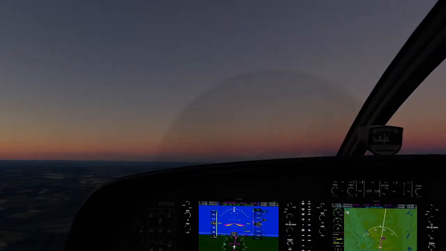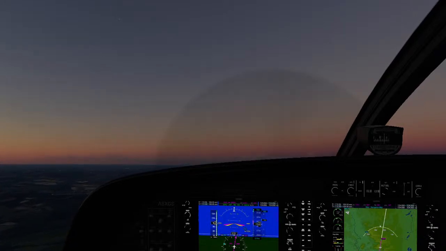Oh, there we are, in the air. So, what I want to do is just look at Navigraph for the airport. So it's saying 06R. Okay, that makes sense. No, oh god, this could be bad.